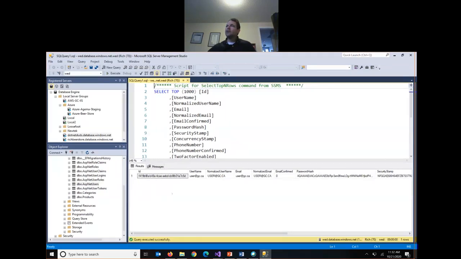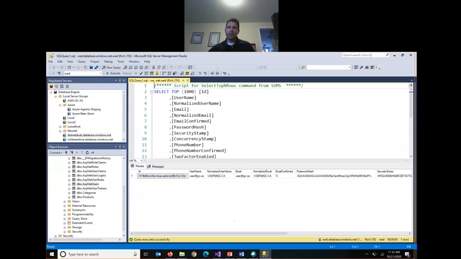So I now have one user. Now notice the ID that's used. Identity doesn't store the IDs numerically. It stores them as a GUID, a globally unique identifier, like we used last week in our photo upload.